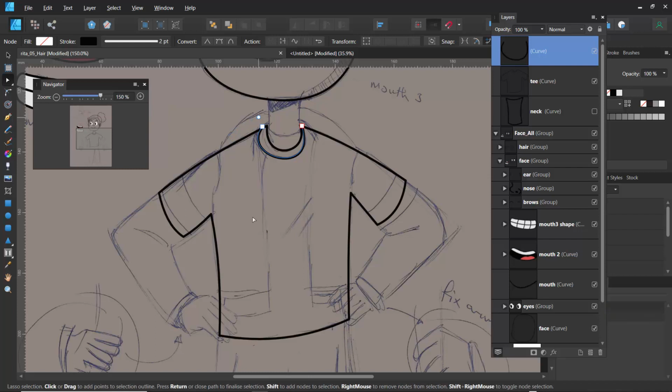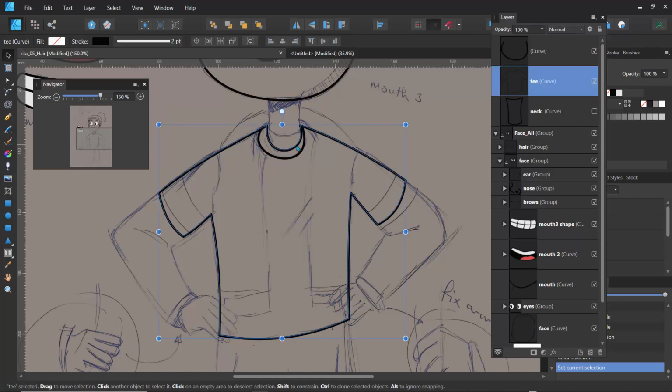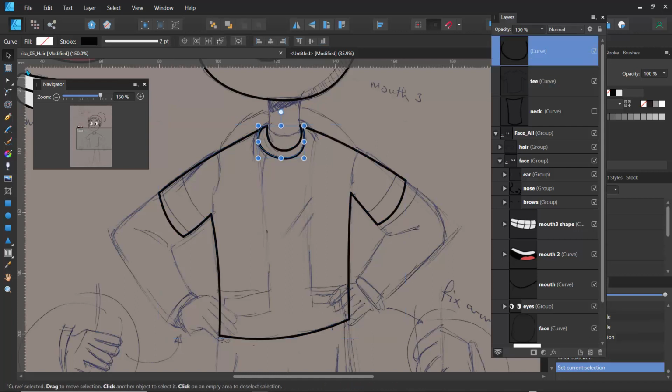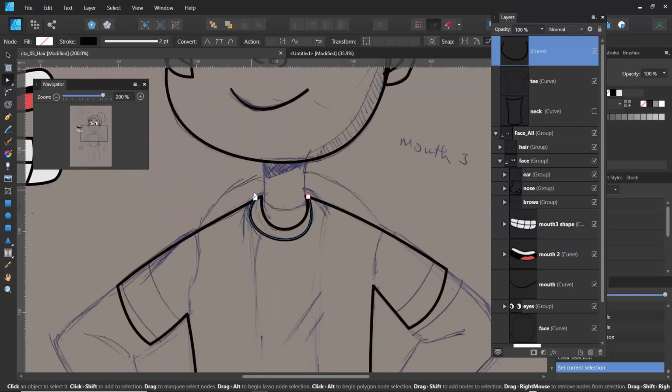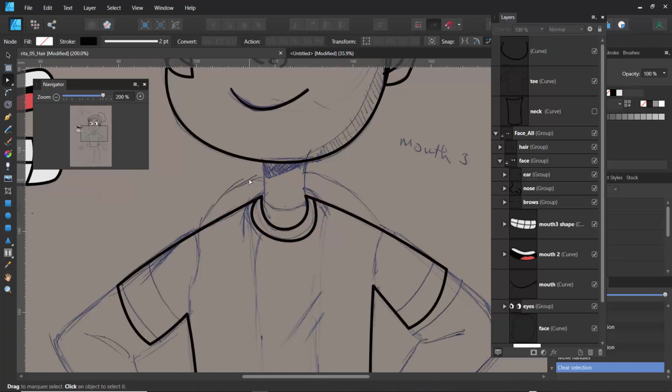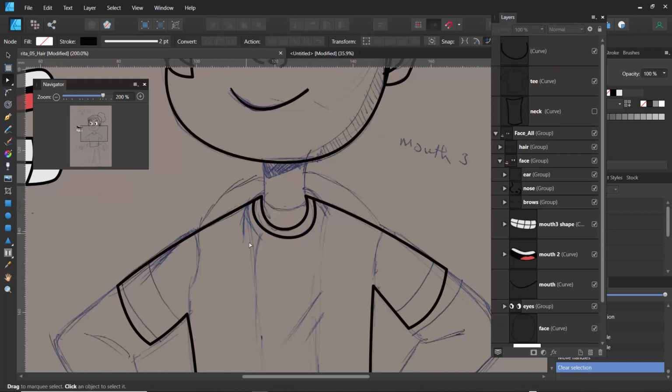Oops, I'll undo that. I'm just adding points I don't need. And I'll go over here. I think I'll just put this point back to just a pointy point like the origin here. Or we can even do the same here and just push it away like that. So you can see we have that nice little looking t-shirt shape. I'll just drag this, push this back in till it matches up. So nothing too fancy happening there, and that's it.